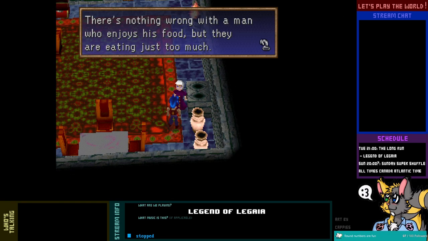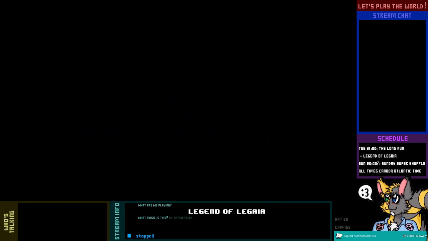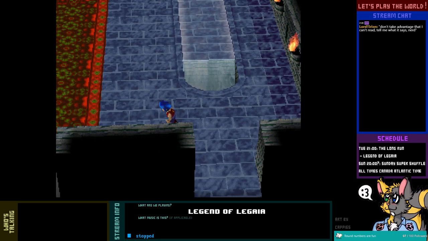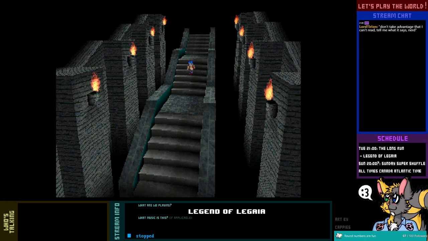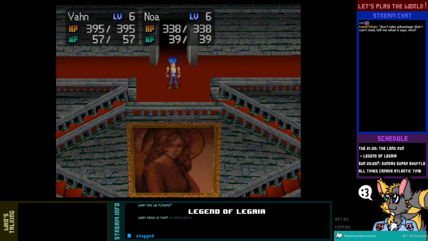It's absolutely not required. There are two types of arts. There is one type of arts that needs to be unlocked with items, and there is one type of arts that is unlocked in a different way. We'll get to that when we get to that. There we go. Don't take advantage that I can't read. Tell me what it says, nerd.